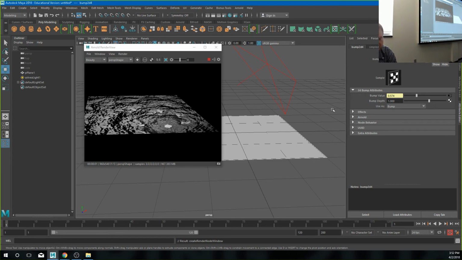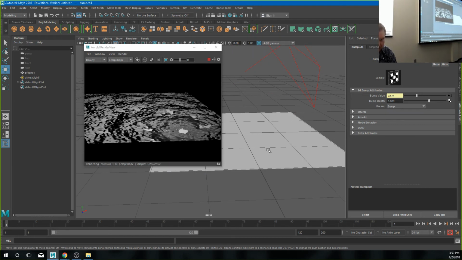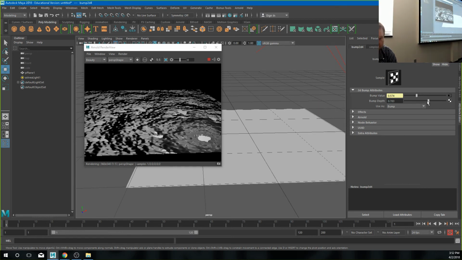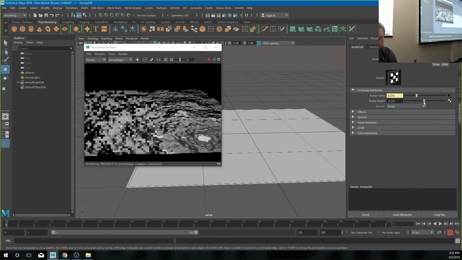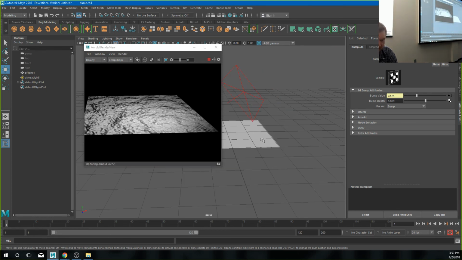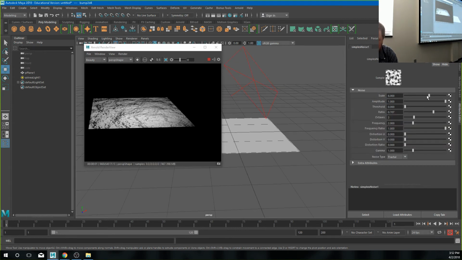So with this, this looks a little bit more like real noise. Right? And I can change the amount of it just by raising and lowering this value. And you'll see that it looks like it's lumpy even though it's not. And so I can go in here and change this and get something that's really noisy or something that's just kind of wavy. Right? So we could do something like that on our coffee.